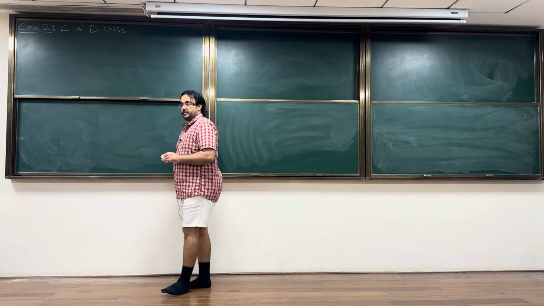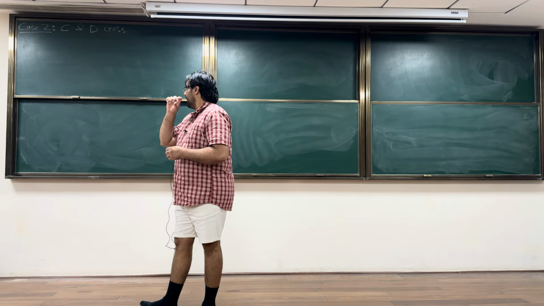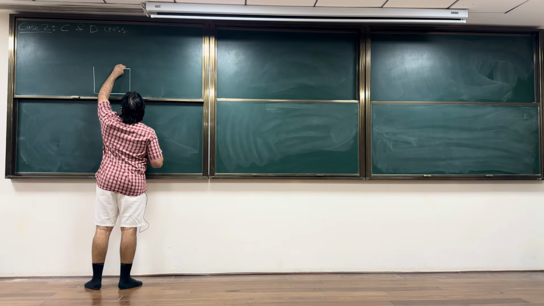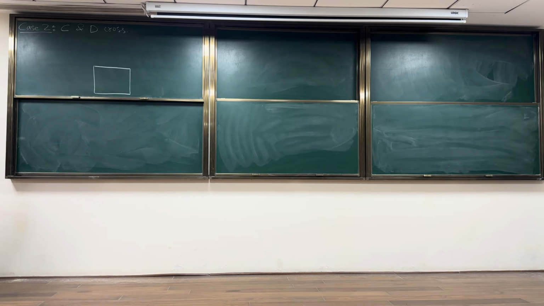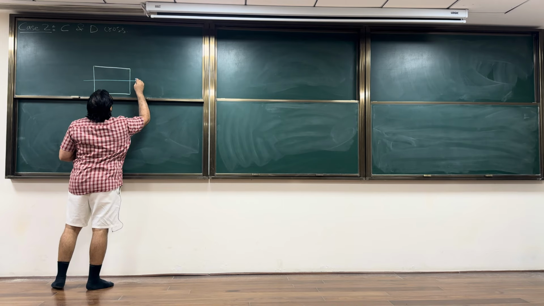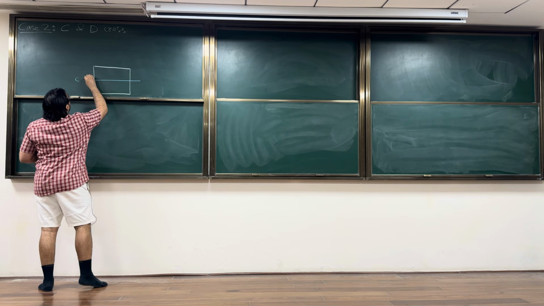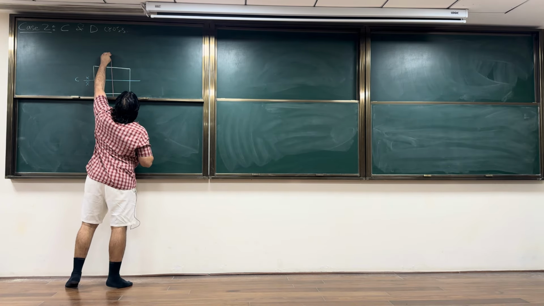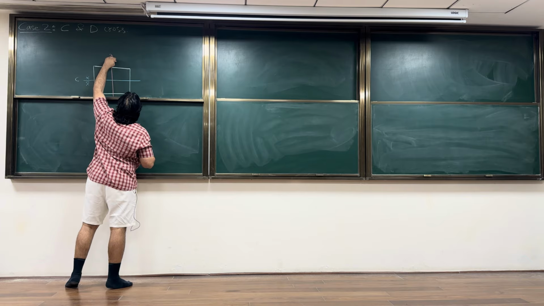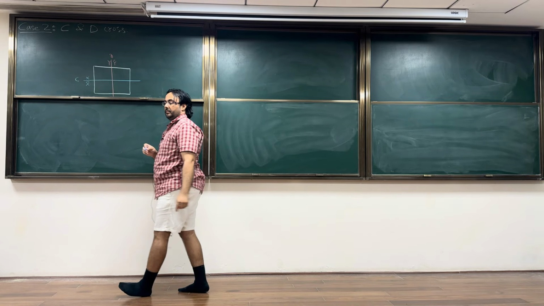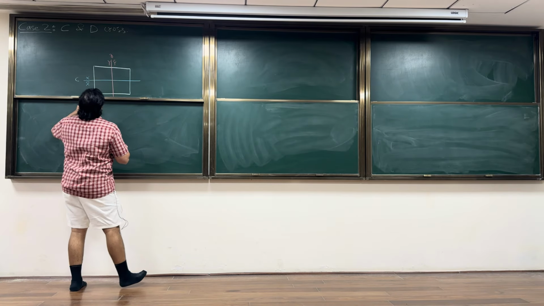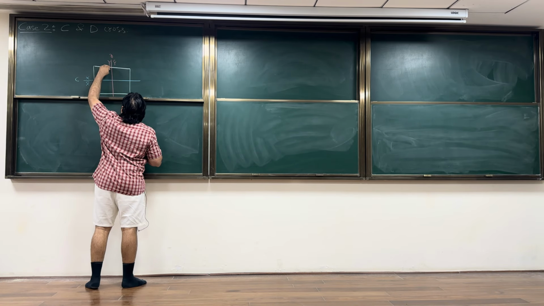So we are now left with case 2, the more difficult case. C and D are crossing cuts. Okay. So let's make a drawing as usual. So graph G, I'll draw C horizontal. This is the cut C, this is X, this is X bar. This is the cut D, this is Y, this is Y bar. And as usual, we will adjust notation so that X intersection Y is odd.